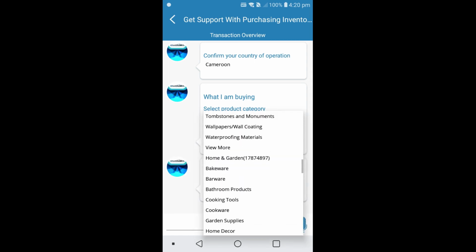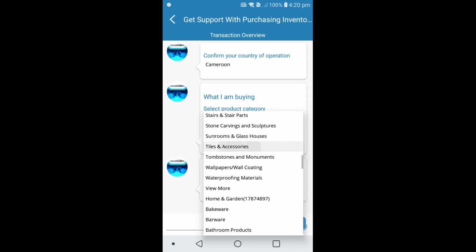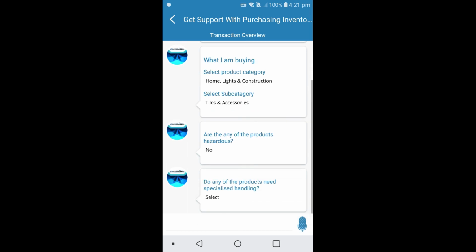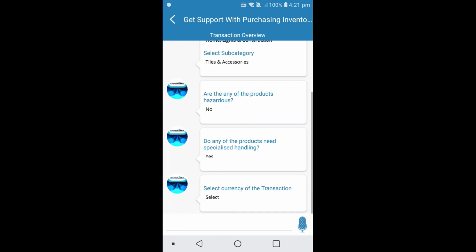Now, are any of the products hazardous? There's a misspelling here. No. Do any of the products need specialized handling? Well, kind of.